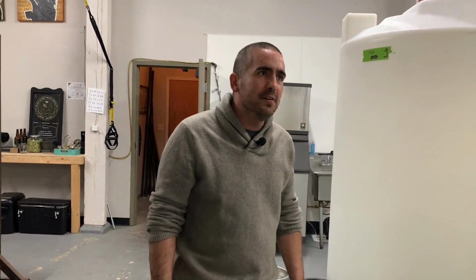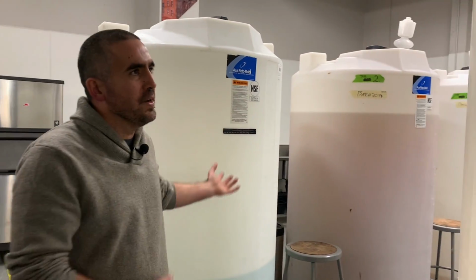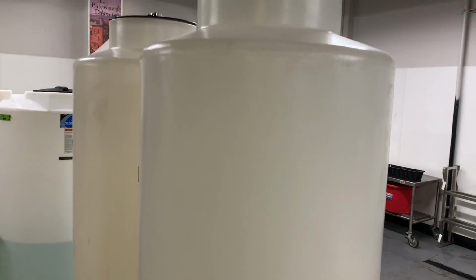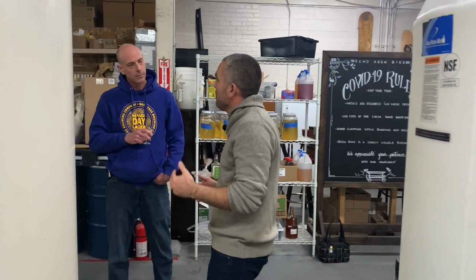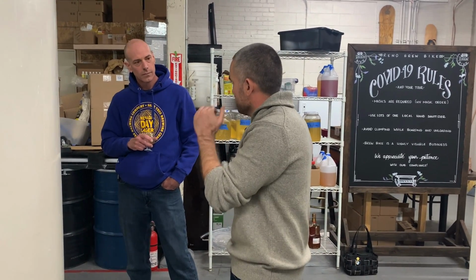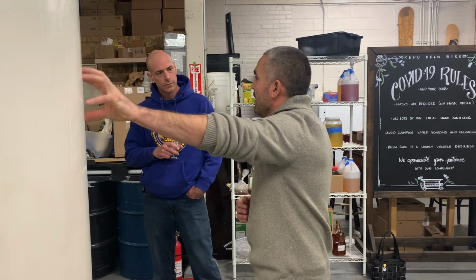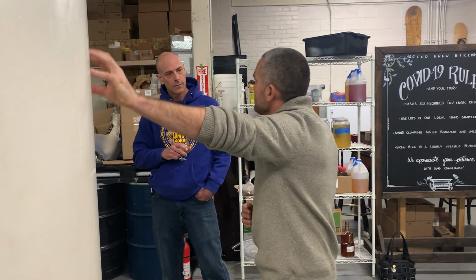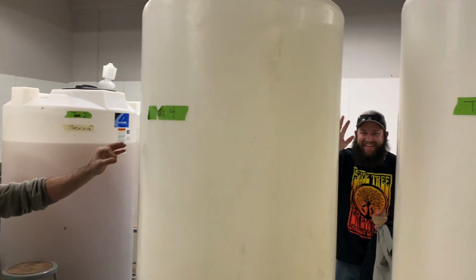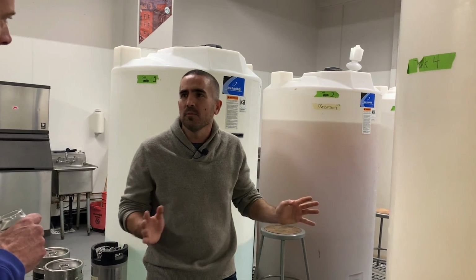From there, we move on to phase two, where we simply arrest the yeast and then we transfer them into a fresh tank. Because the yeast can handle up to 15% alcohol, but we like to stop them at 7%, and therefore we only put in enough honey to get them to 7%. When we transfer them in here, we arrest them, and that allows us to put a little bit more honey back into it, because at that point the yeast had gobbled up all the sugars, and it's bone dry to a degree that would not be very tasty.